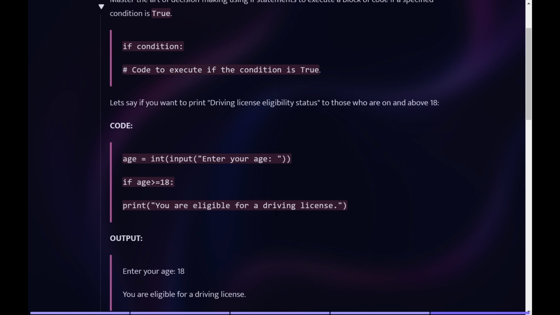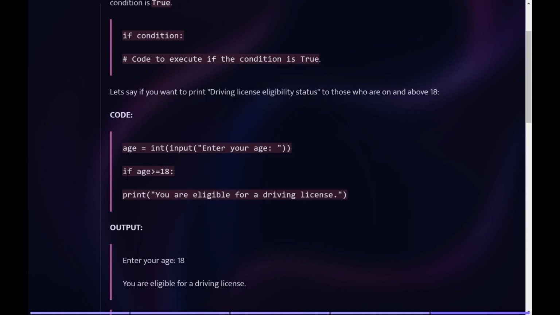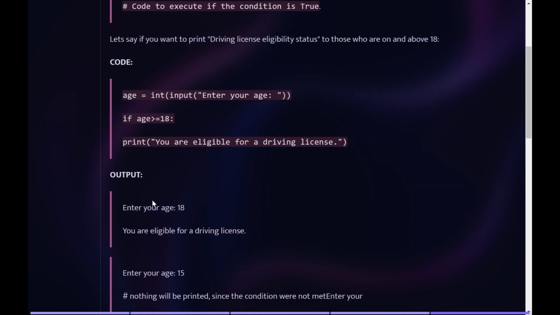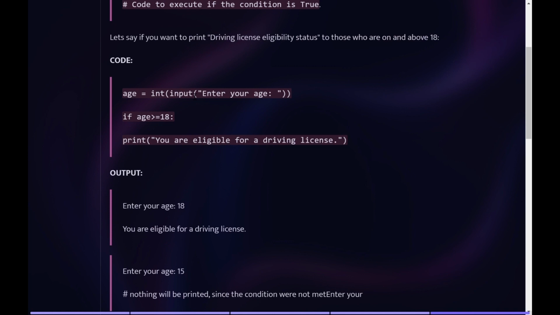If this statement is true, it will print. If this statement is false, it won't print anything. So the output we have here is: you are eligible. Say if the user gives an input less than 18, nothing will be printed.